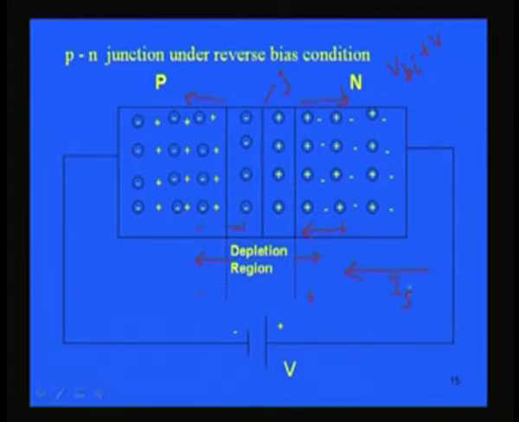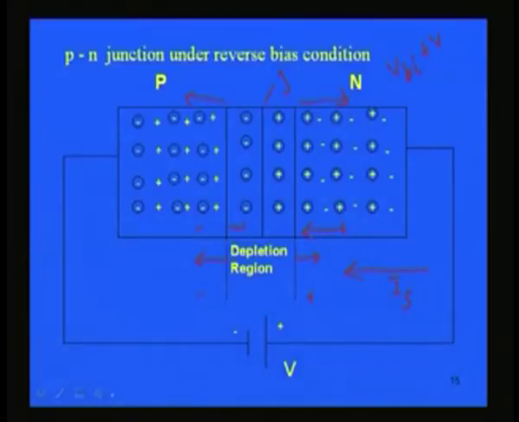So, this is very small and it is dependent mainly on the temperature. It will be increased if we raise the temperature, because you know that an increase of temperature will result in production of more and more minority carriers, more and more electrons will be breaking away from the covalent bonds of silicon or germanium, and more electron hole pairs are created when you increase the temperature. Other than that, the applied voltage does not have much effect on this reverse saturation current.